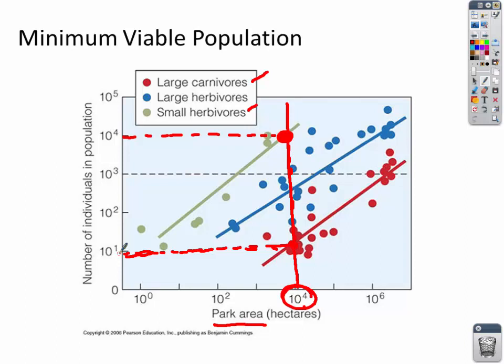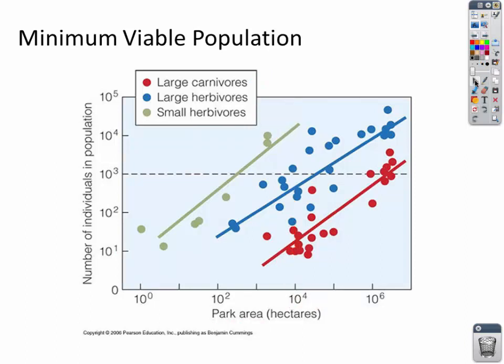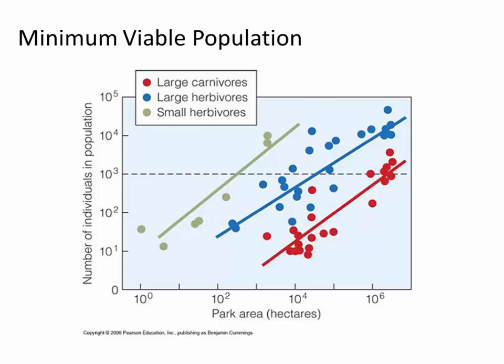So this is a concept that I want you to understand, and it really ties things together. Just kind of knowing if a population falls below the minimum viable population, there's too many pressures and you won't have survival. So if that doesn't make sense, there's a nice explanation in your notes, but you can come back and replay this and take a look at this a little bit further if you need to.